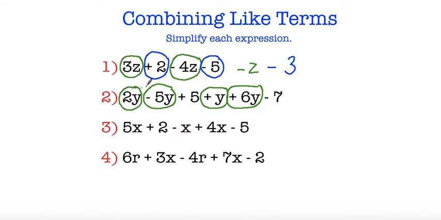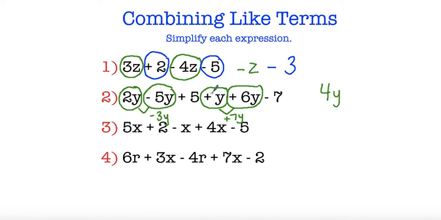So here I have 2y minus 5y. And if I combine these two, I get negative 3y. And then here if I combine this positive y and this positive 6y, I have 7y. And now I still have these two terms and I need to combine them again. So negative 3y, and this is a positive 7y, so negative 3 plus 7. The signs are different, so I'm going to subtract. So when I subtract, I get 4y. And the number with the greatest absolute value is our 7, so therefore the 4 is positive.